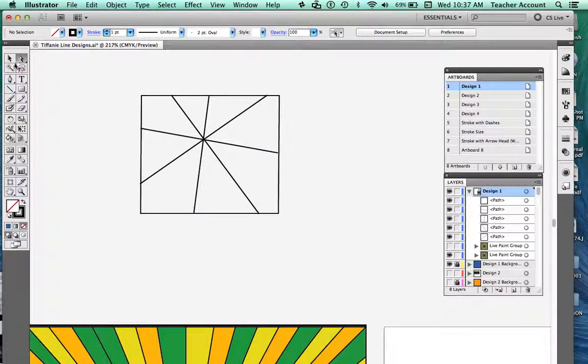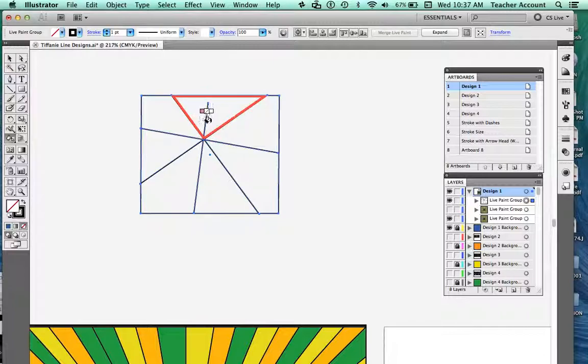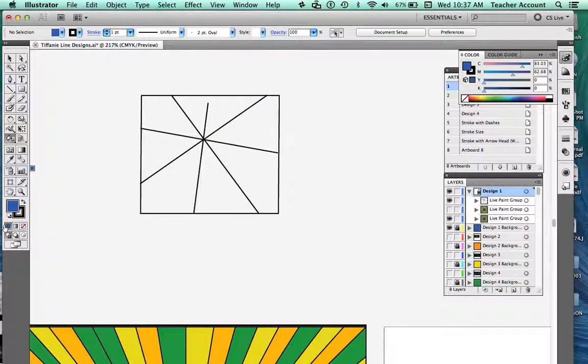Alright, so now I'm going to leave one open just so you can see what happens. Once you create your frame, you want to select everything. You go to your live paint bucket tool, drag your cursor back across, and you'll notice it'll say click to make live paint group. So I click once. Now if you notice, the spaces are active. So I can go in and usually it's best to just deselect your object, then choose a color. You can simply go in and put in your color.